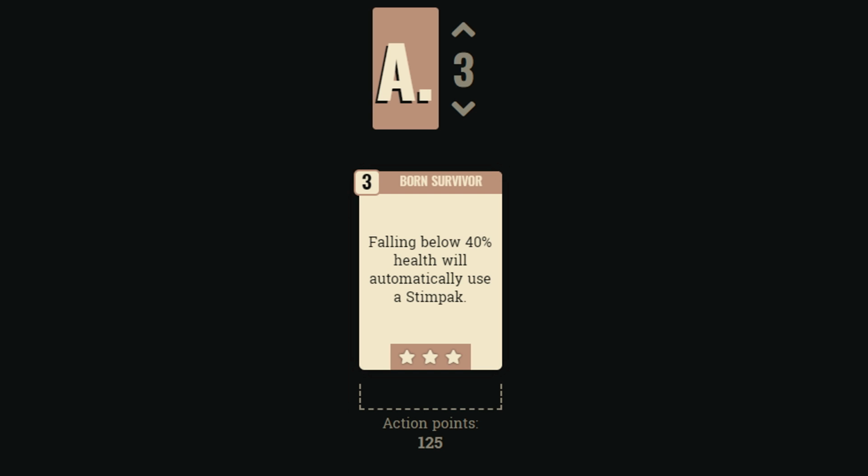So in this particular case, I'm looking at the most important skill. If you're not going to use the action point system, if you're not using VATS at all, and you don't want to bother with it, you'd rather max out 1 or 2 of the other special points, and you want to sacrifice agility to do that, you should at least have 3 in there so that you can have Born Survivor.